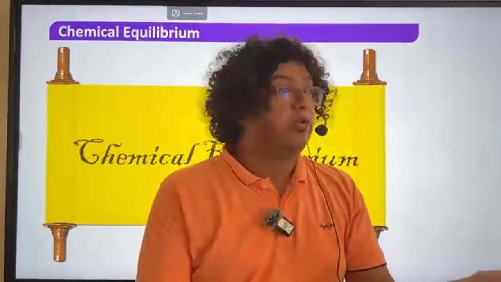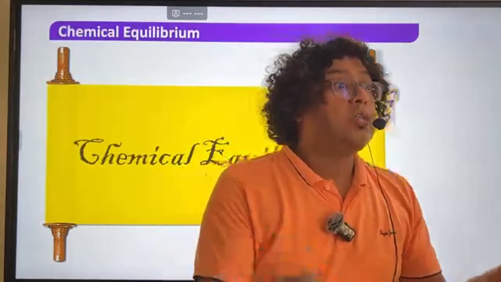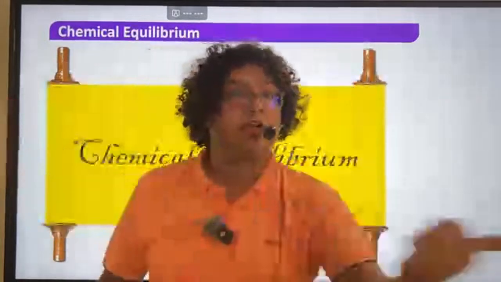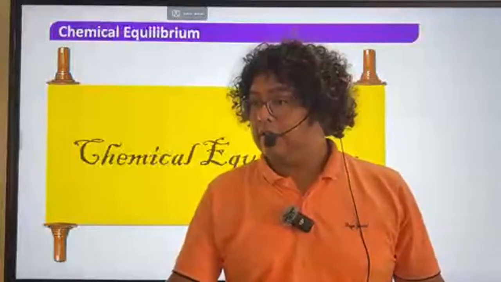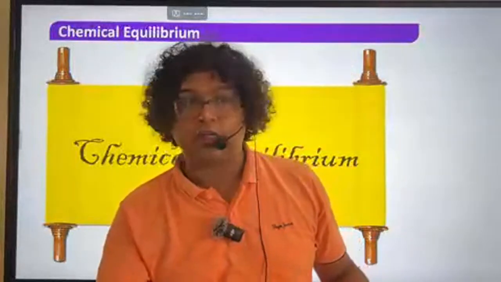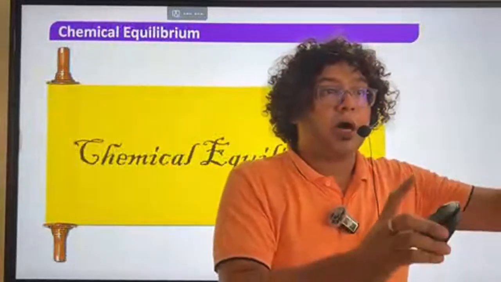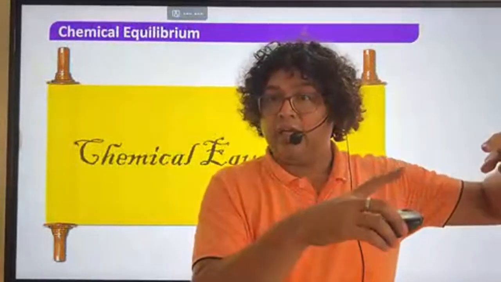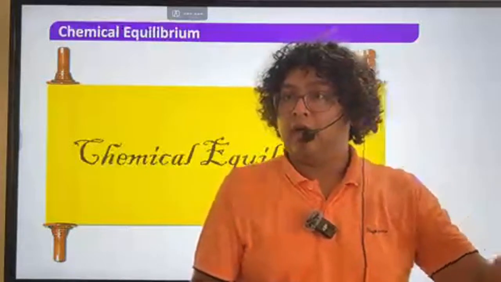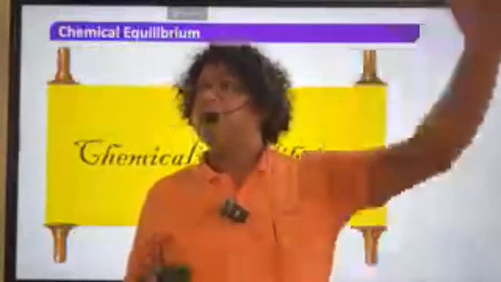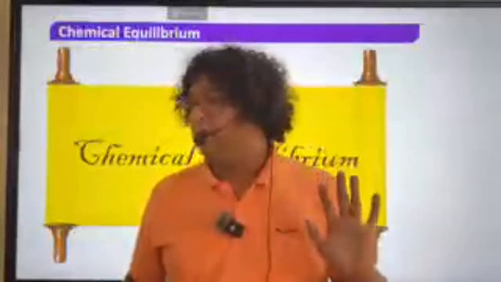We just talk about equilibrium. So what is an equilibrium? When forward rate and backward rate become equal. That's how we started, right? That was the first thing you said: rate of forward reaction equal to rate of backward reaction. So the active mass on the reactant side and the active mass on the product side together define the rate of forward and backward reaction, and thereby we can determine the equilibrium constant.